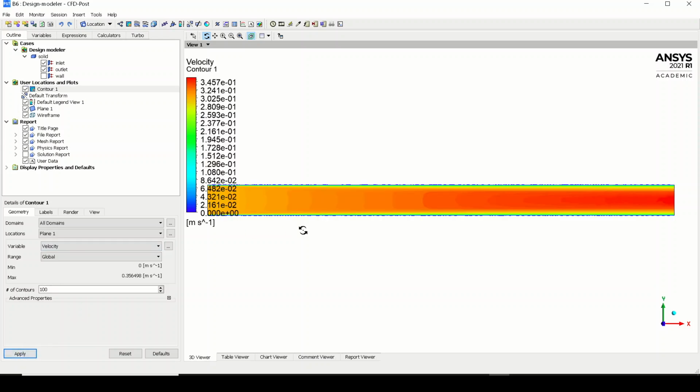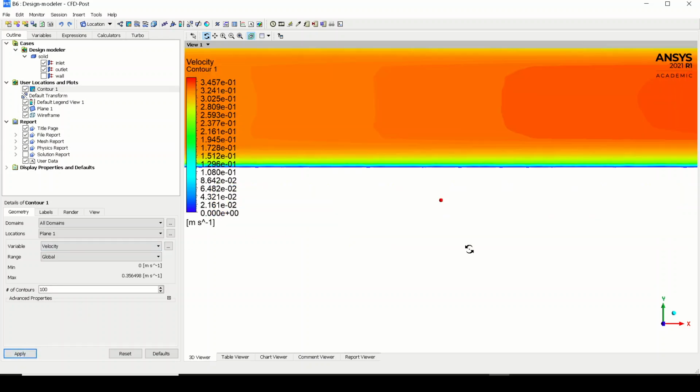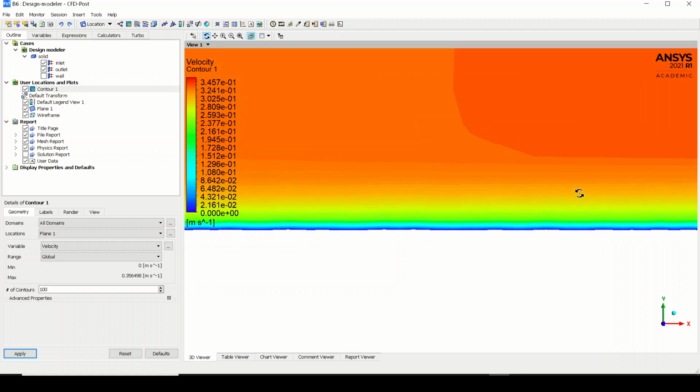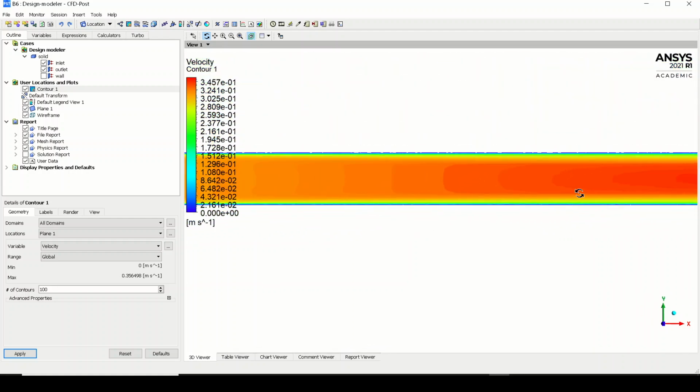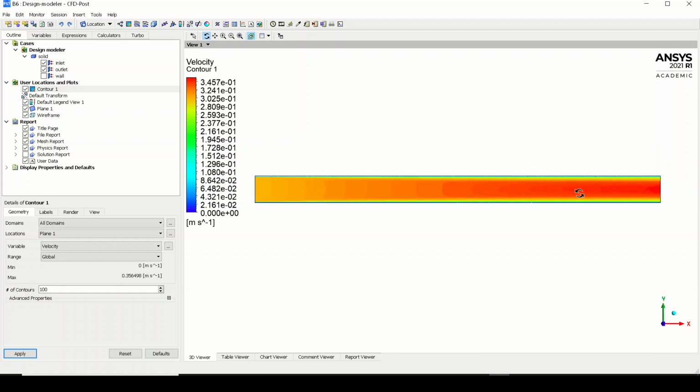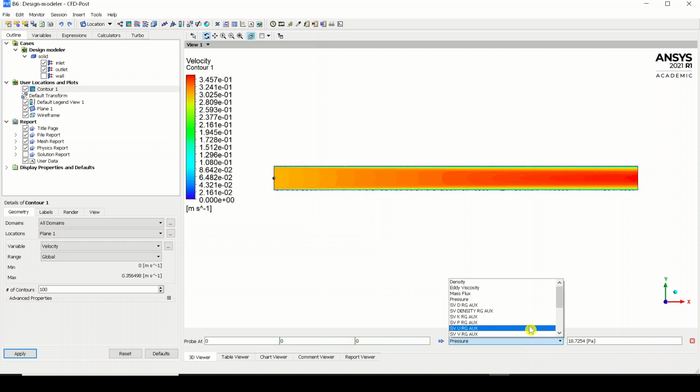Now a simple contour will be depicted over here, and you can see the flow field, how the water is moving from left to the right. Clear? And as it is moving along the length, I believe its velocity is increasing. We can probe the values. Click on this option of probing, and you'll have this ribbon over here in the bottom, and you can select the field variable you want to evaluate, and click on the desired position. You can see it is 0.35.